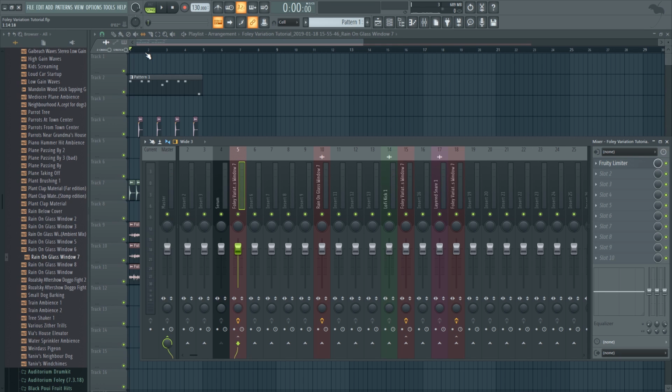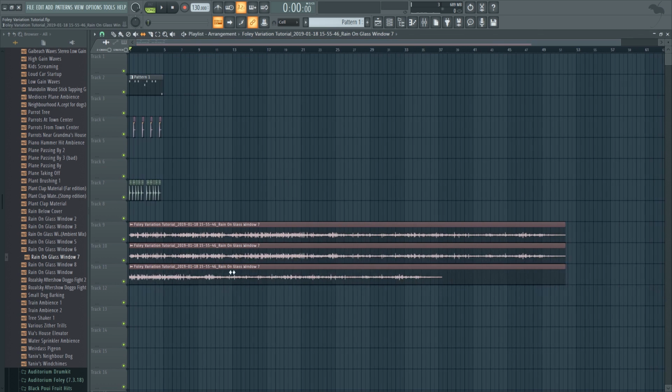But this trick is still very good to add variation to pretty much any sound in your track. And it's great because it's always evolving. There's not a single point in the track where it's going to sound the same, because the recording is pretty long and each part of it has a different frequency content. And that is pretty much it.